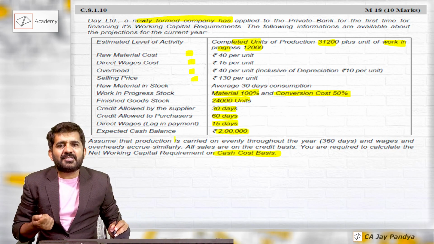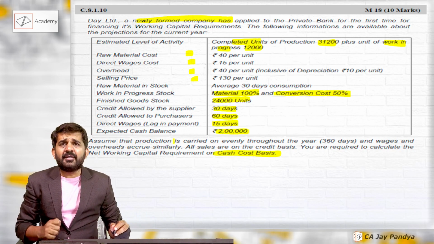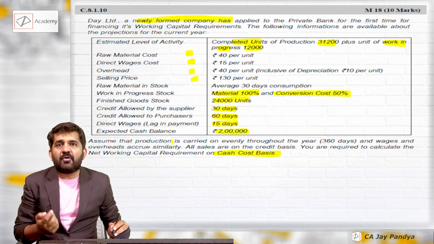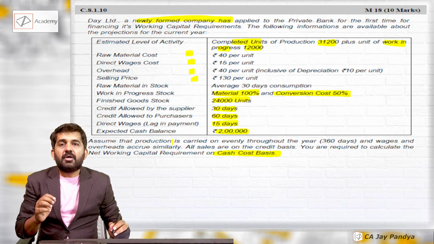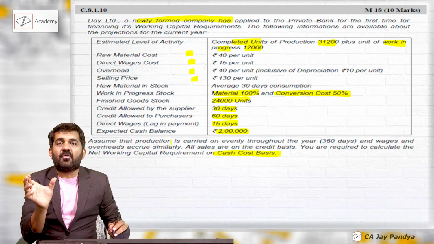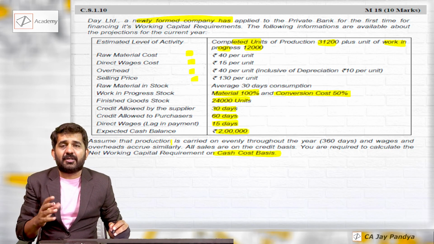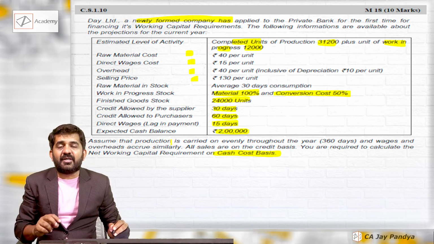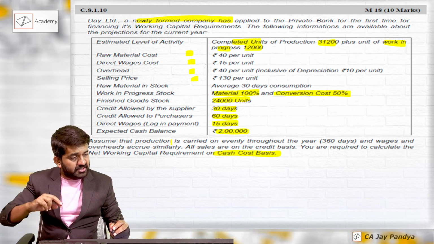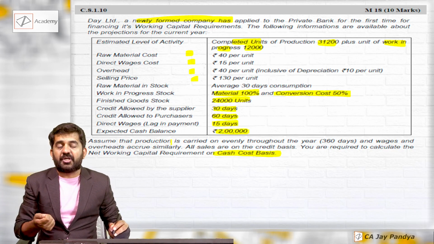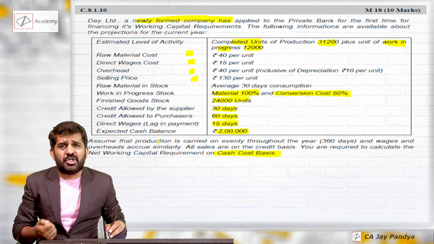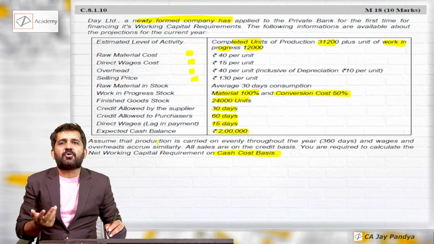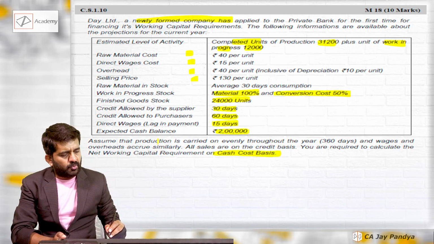So, a very interesting question. Normally, up till this stage, all the questions were given directly as one unit, say 50,000, 20,000, 15,000 units. Here the level of activity is given in two manners: one is production, another is work in progress. So it will be an interesting question. Let me draw a cost sheet. Now this is a concept of costing, but we know how to draw a cost sheet.